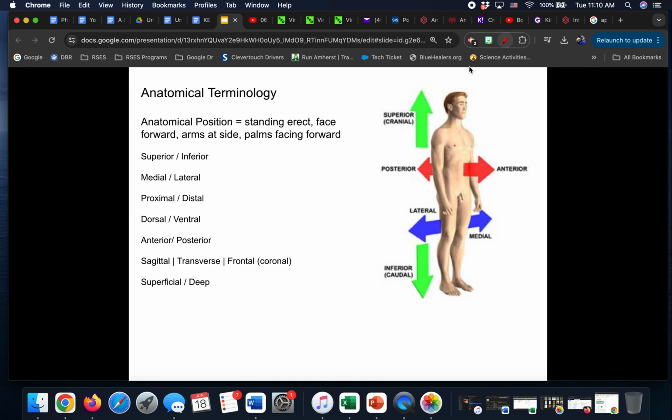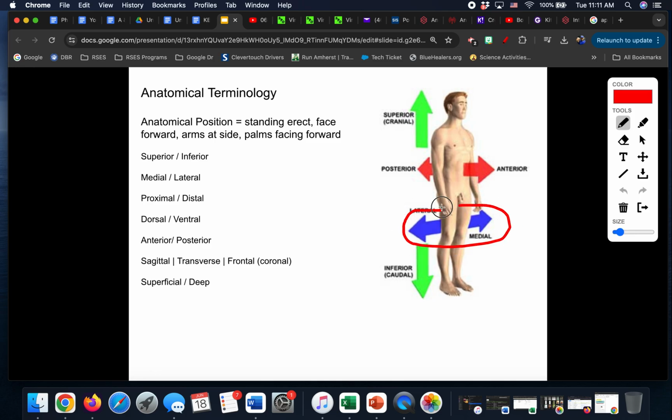All right. We have medial and lateral, which we see right here. Medial means like the median, the middle. So these parts are closer to the middle of the body. Lateral would be further away from the middle of the body. So if I cut the body in half and you're closer to that line, you're medial to something that is further. For instance, if we take this guy's shoulder and his sternum, which is the bone in the middle of his chest, the sternum is closer to the middle, so it is medial to the shoulder, or the shoulder is lateral compared to the sternum.